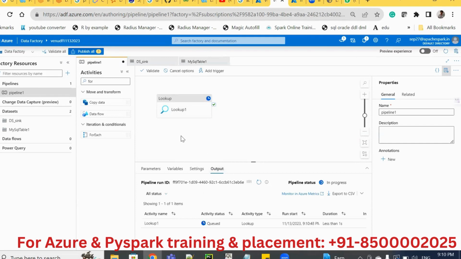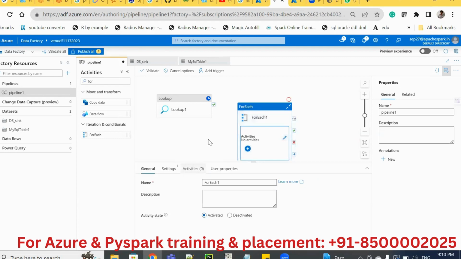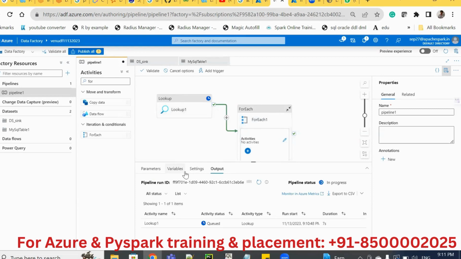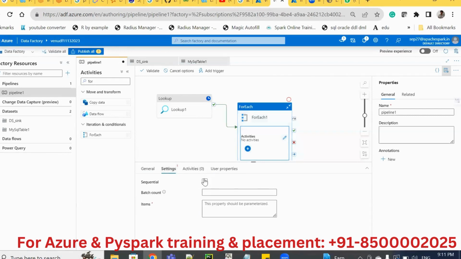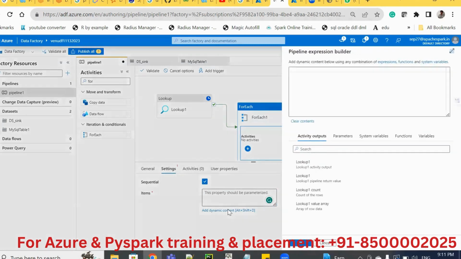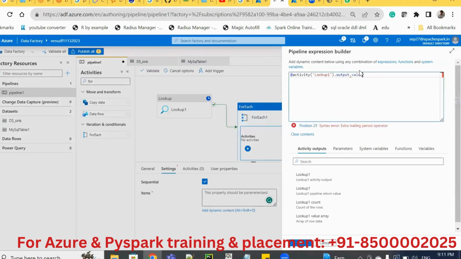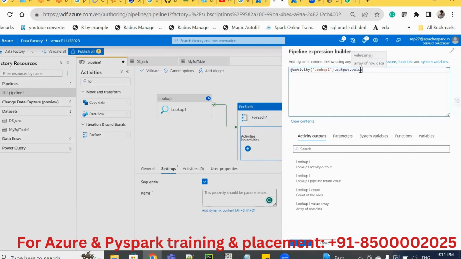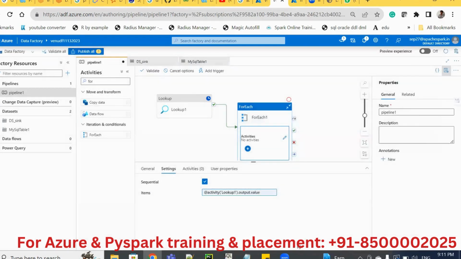Okay. Within this time, I will prepare. Backend is processing. Within this time, drag and drop. Here, what I'm trying to say, go to settings. Click this. Go to settings. Go to for each sequence. Here, I want to read on the fly. Output of this. Okay. Here, I want to mention value here. Why I mentioned value, after 5 minutes I will guide you. Okay. Next.